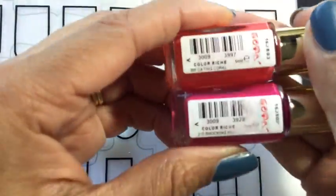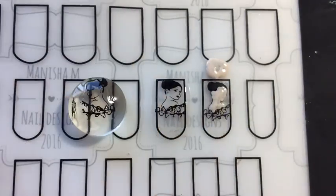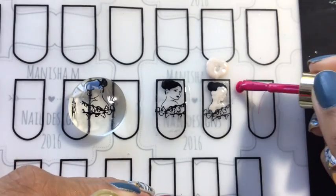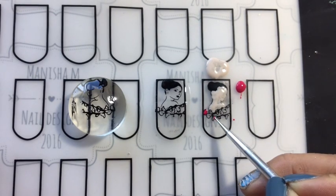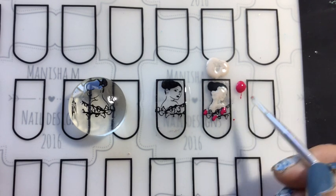So now this is for the flowers. They're just Loreal polishes that I've got, and I just liked the colours. So there's a nice sort of fuchsia pink and a nice sort of corally orange colour. So now I'm going in with the dotting tool. So yeah, just again, just dab it into the spaces there.